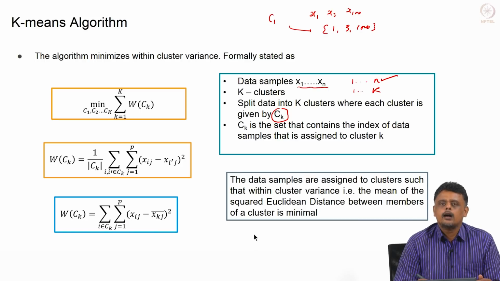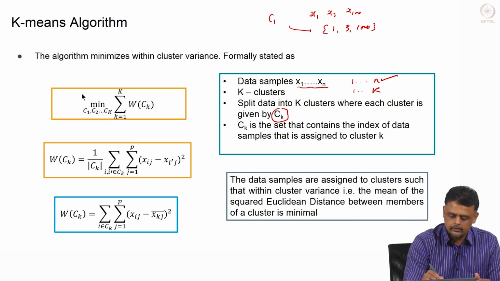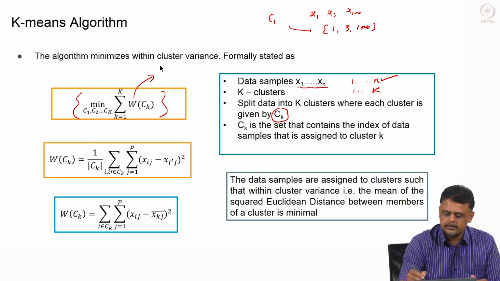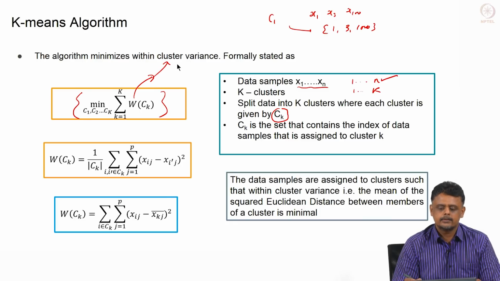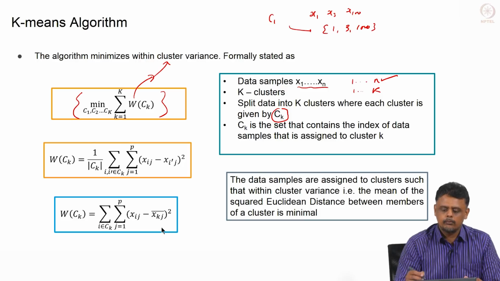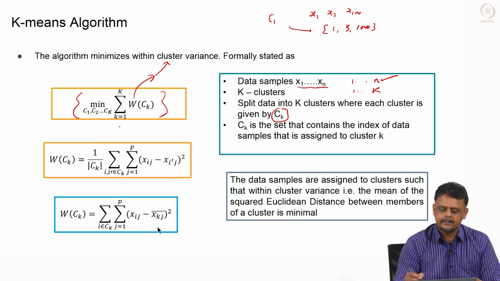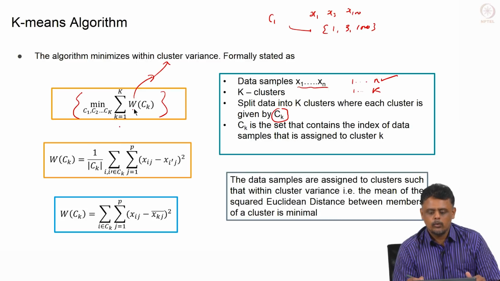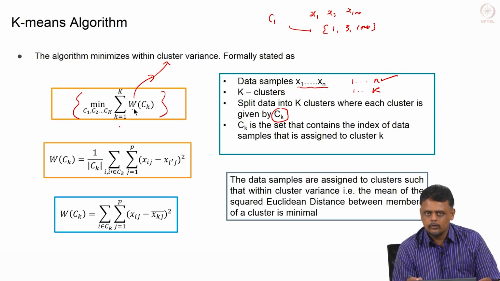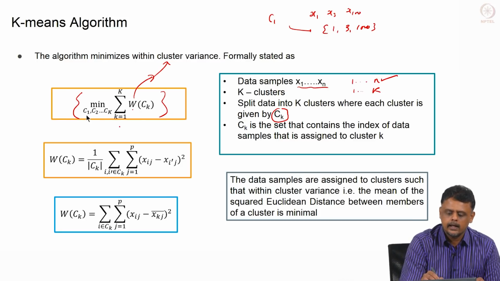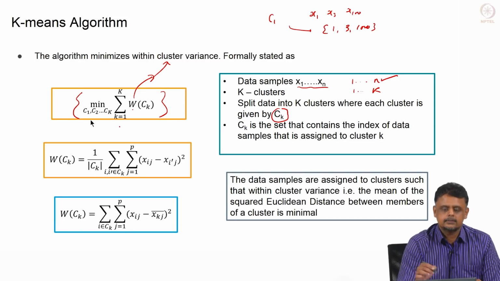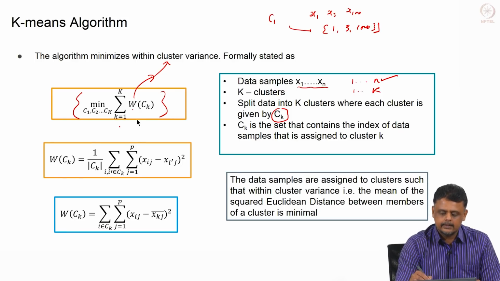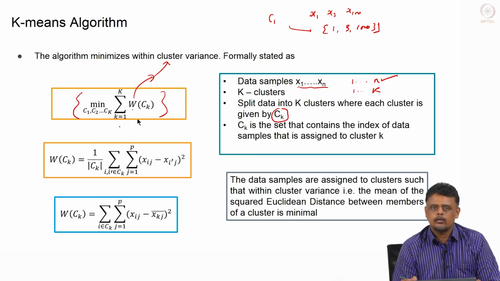So, if we were to pose this formally, this is the optimization problem that we are trying to solve, where W is the within cluster variance. We want to take the sum over all the k clusters. So, for each cluster we calculate this W, the within cluster variance, and we take the sum over all the clusters. Of course, what are we trying to do in the process? We are trying to figure out the assignment of the data points to the clusters, that is what we saw earlier, such that this sum is minimized. Okay. So, that is our optimization problem.